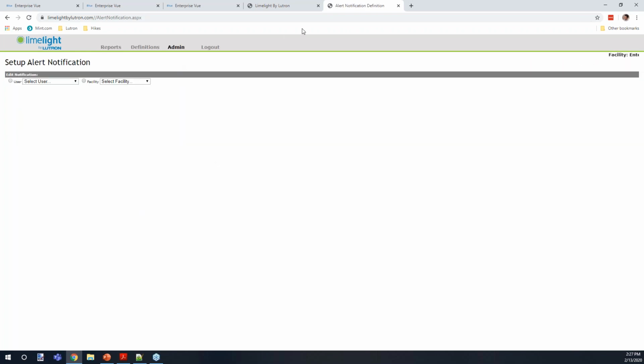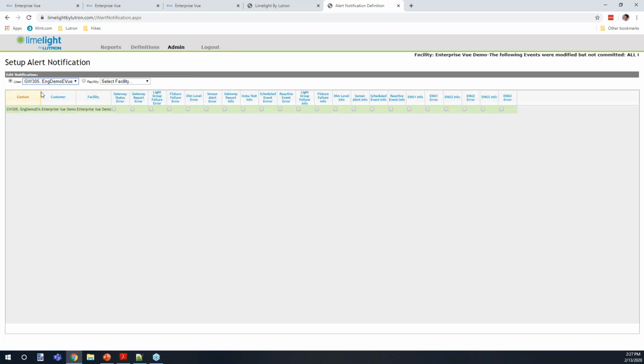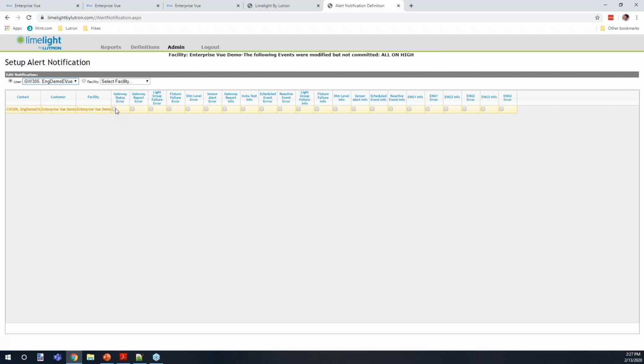And another very useful aspect of this admin tab is that you can subscribe to certain alerts. So for example, if I'm unable to communicate with my gateway for some period of time, the periodic check-in message has failed, I would love to get a notification that I can't communicate with my gateway. That way I know that my next scheduled event probably isn't going to work because something happened to the gateway.